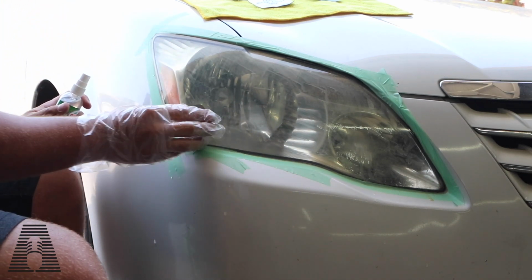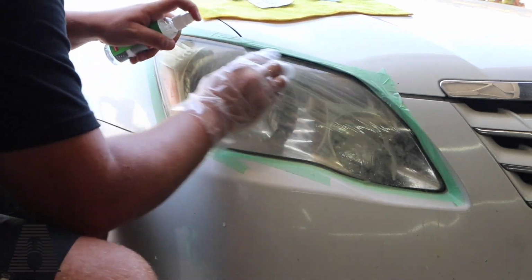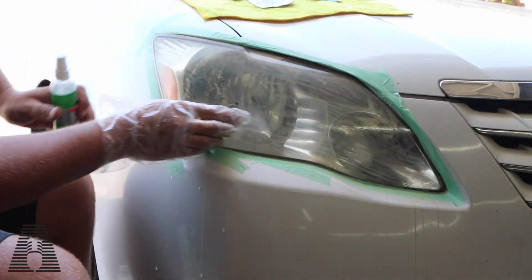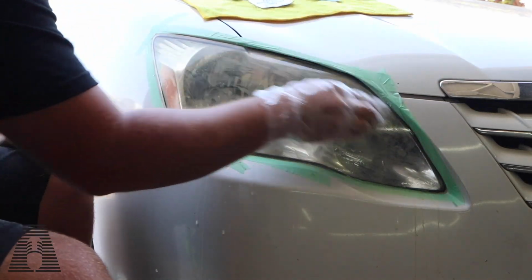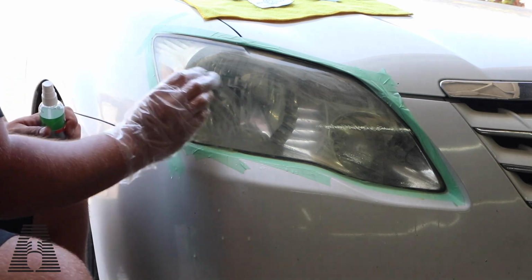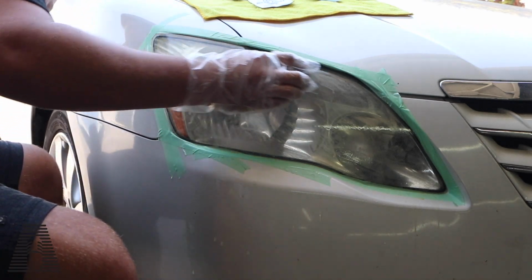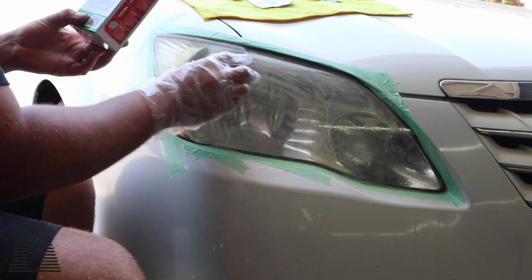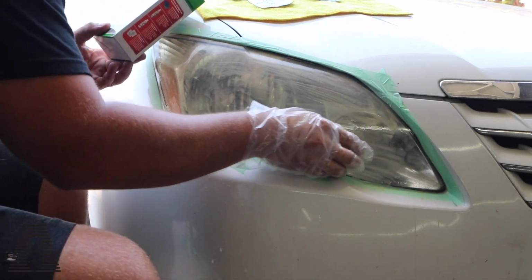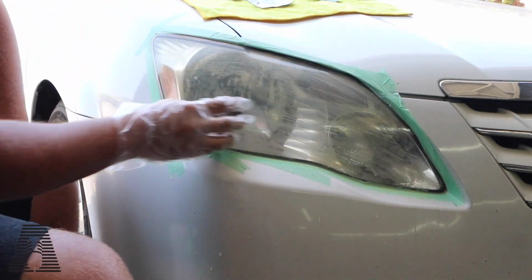So it says you want to make sure... It's very awkward to hold. Want to make sure you keep it wet, and what you're going to start to notice is that the oxidation is yellow and is going to start coming out. Did it say 1 minute? It just says until much of the oxidation is removed.